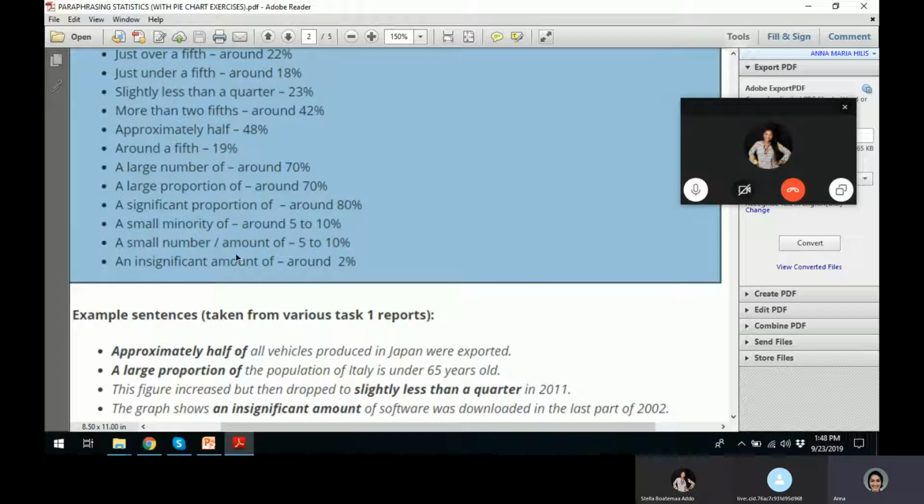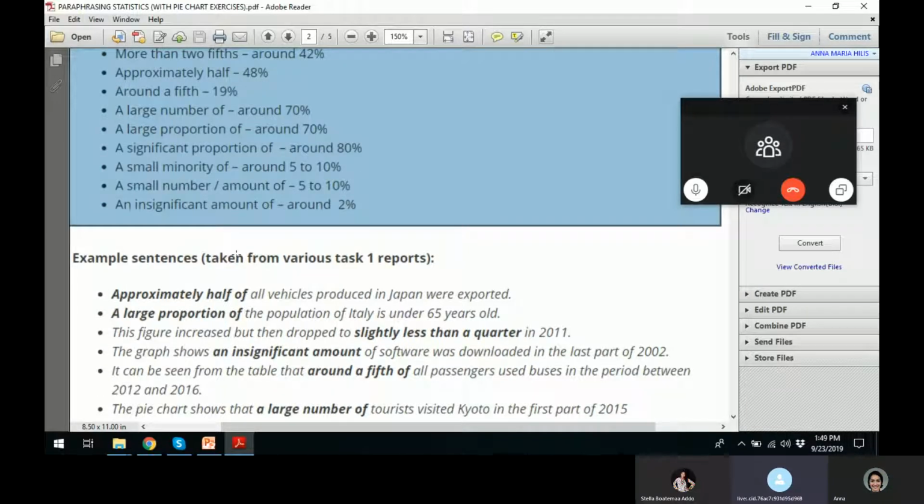When do you say amount? When do you say number? Anybody knows? Number, I think, can be used when you are talking about, let's say, people, as in, for example, about 80 people partook in that exam. And for amount, I think it's when you are quoting units of money. That's correct.